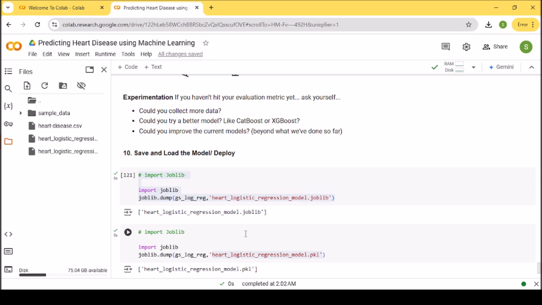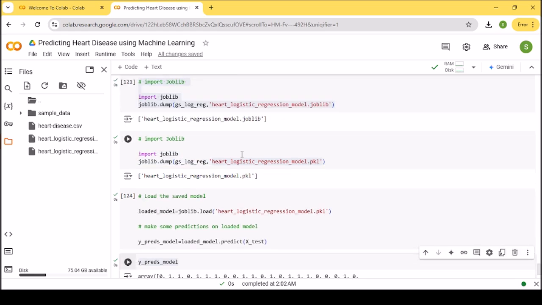You can build a web application for your model using tools like Streamlit or Gradio to provide an interactive user interface for prediction, making it accessible to non-technical users. So you can deploy to the web, and then users can come and access it using Gradio.